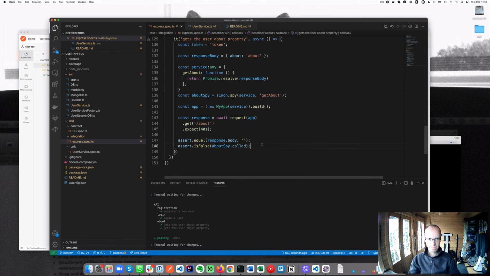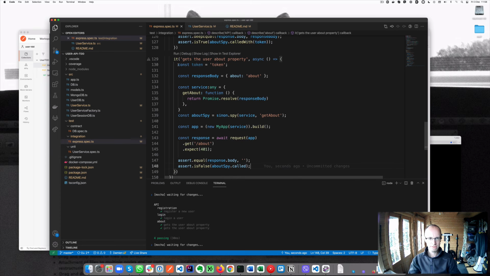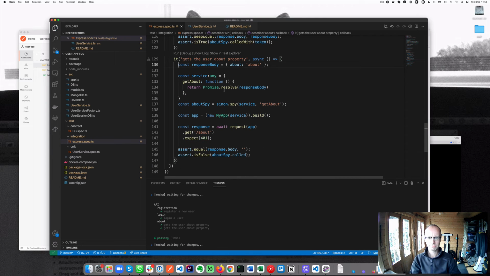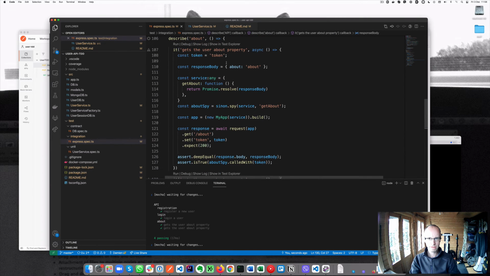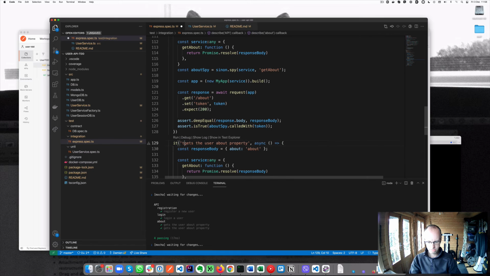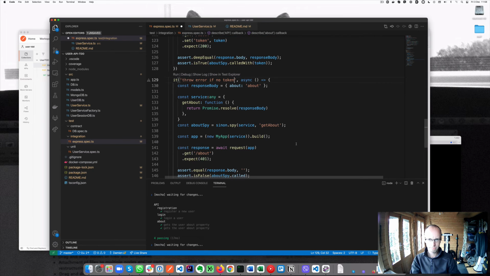A little bit cheeky because I wrote the test after the code, but it gets you the property, throws error if no token. Without token, there we go.